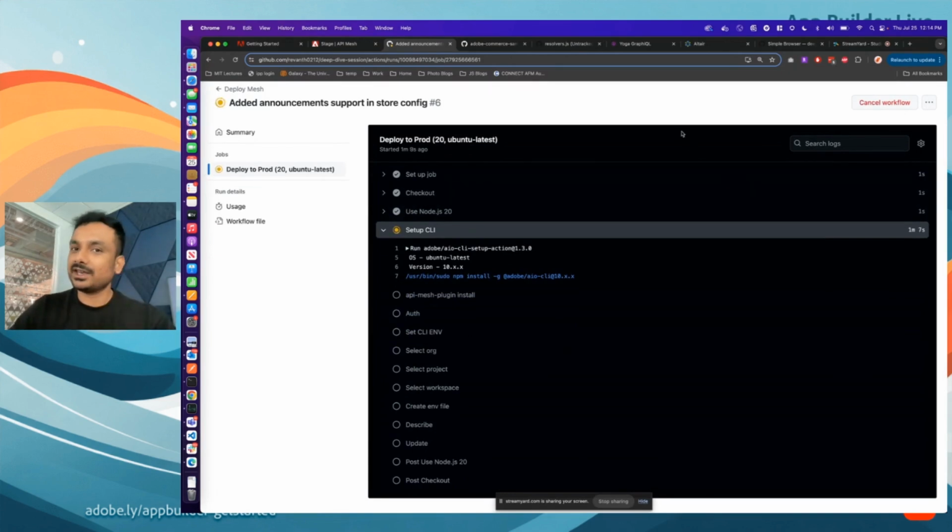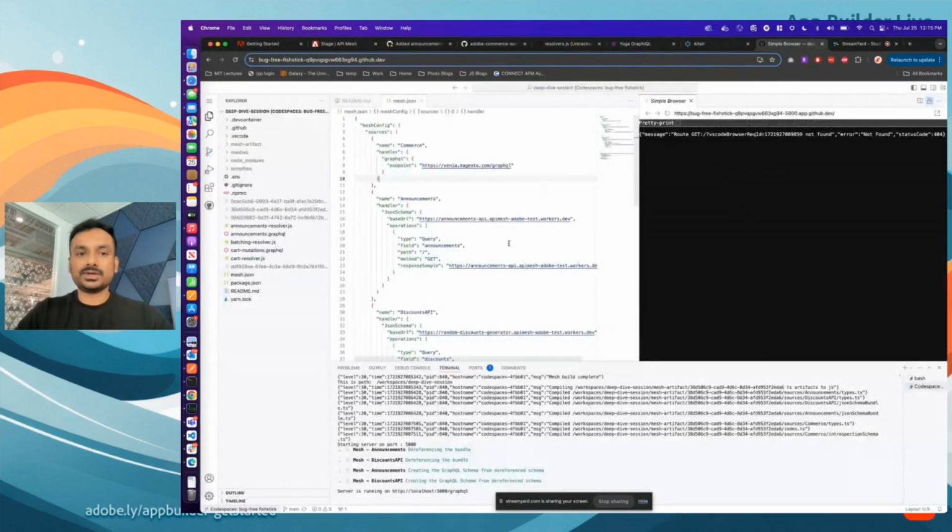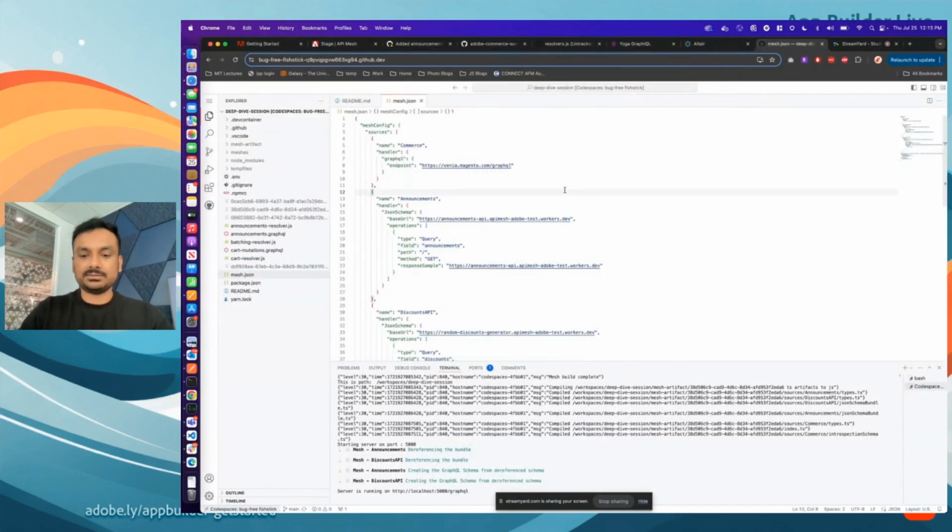In the interest of time, again, I created another example, but this time it's even more complex. So we added announcements as part of this. So what more can we do on top of it? So let's say I have this discounting API, and while running these announcements on the front end as a banner, I also want to apply some discounts on top of my existing products. So let's say I'm getting my products from catalog service or the commerce service, and I'm getting them some discounts as a third party service. Maybe it's some internal service of our own. And you can use all of them together. Let me show you the quick example.